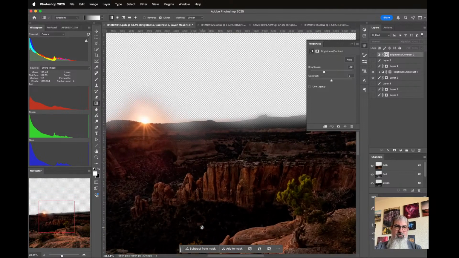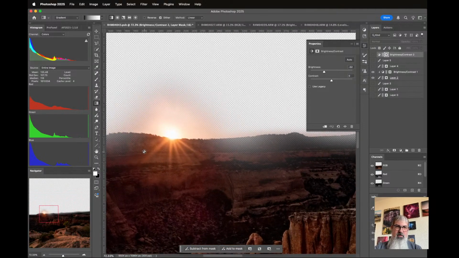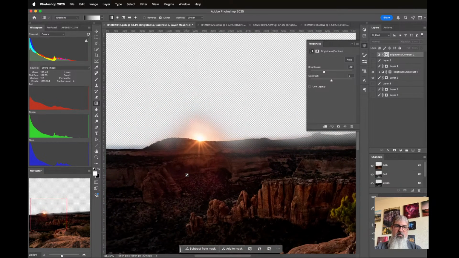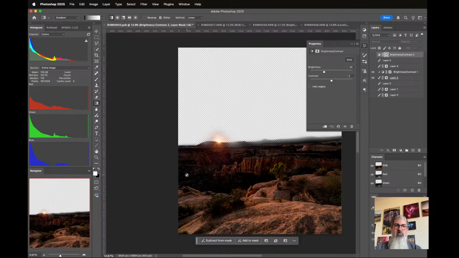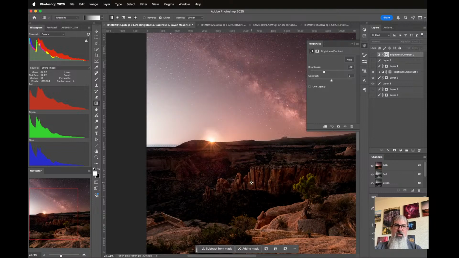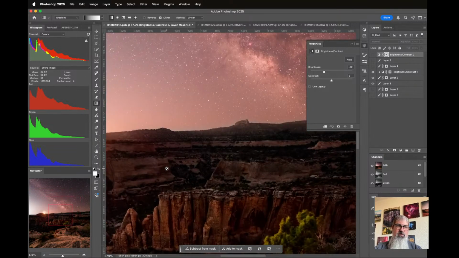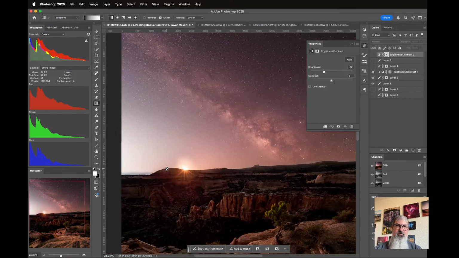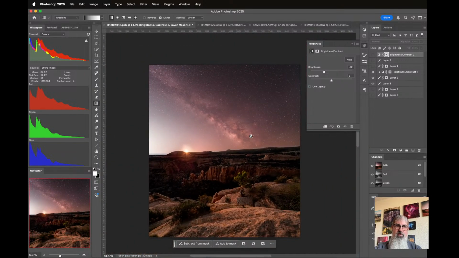If you look really closely, you can probably tell where the mask is here, but on a very quick glance or on social media, no one would ever notice that there is some sort of masking and editing going on there. And so then I took my stacked sky that I edited and added that in here, so you can see the sky and the foreground composite together.